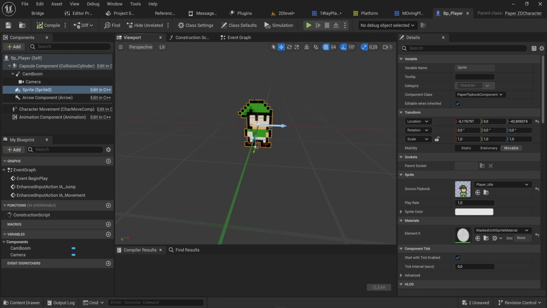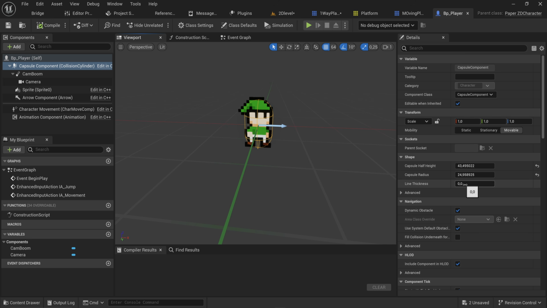I personally don't like it, but it's because it scales the capsule size from the center, so the position is calculated from its center. So what we need to do is check what the half height is. In this case, let's set that to 44, and we need to just remember that.